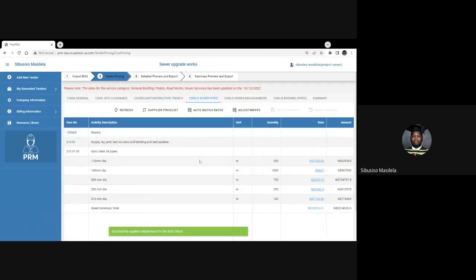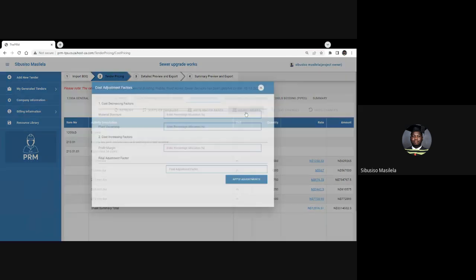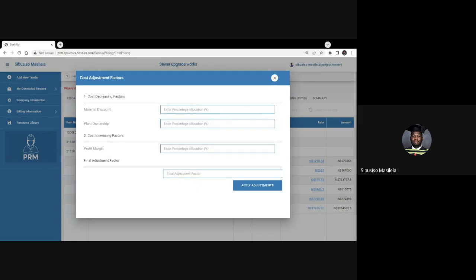And then for the sewer pipes now, let's assume you have a good relationship with your supplier and he can give you a discount which you can transfer to your client. You can punch it in or you can split it with the client, whichever works for you. Then you can say, okay, my supplier is giving me 10% discount, maybe I will give 7% discount to my client.